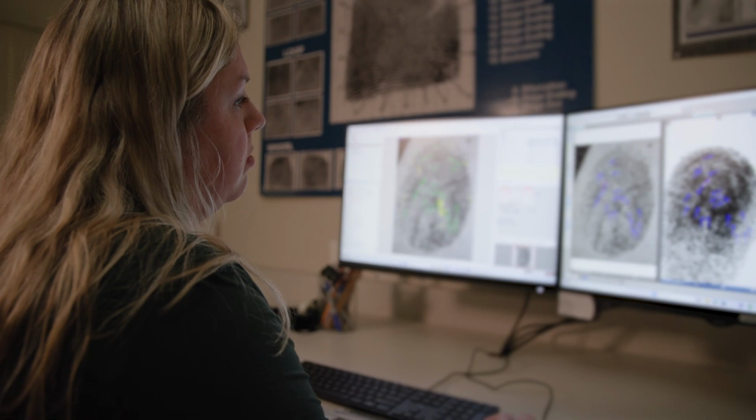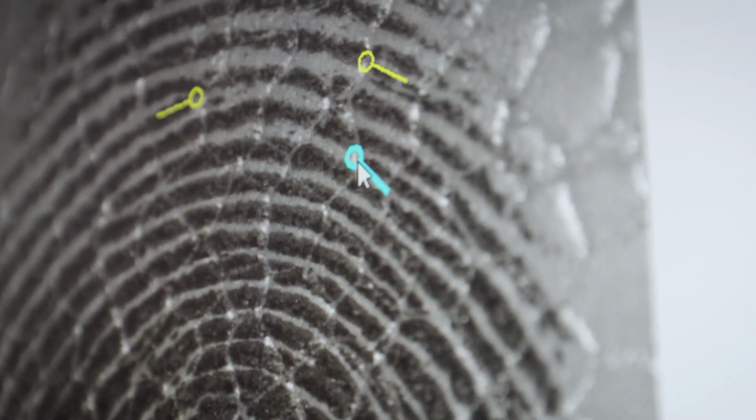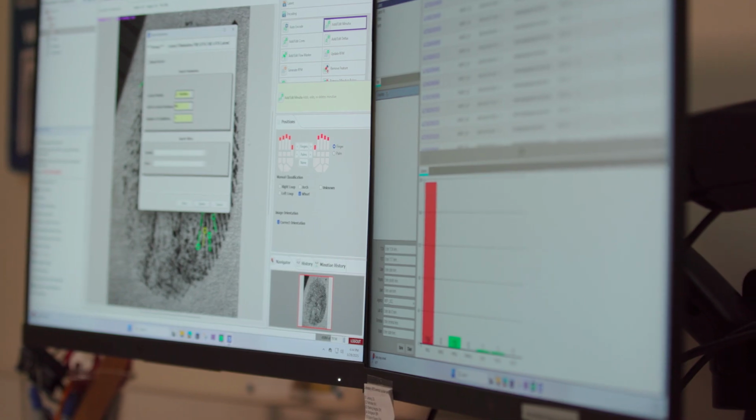On prints, there's all these different things that interrupt that normal ridge flow that we're looking at, and that's what makes it more unique. We have certain thresholds that we have to meet, so we're not working on a piece so small that it could be common. We have access to a database of known impressions. Once we have enough to make a determination of either an identification or an exclusion, then we will have a second examiner verify. If we don't get a hit, the prints remain on the database, and as people get fingerprinted, those new prints that are entered into the system get run against all of the ones that remain unidentified in the system.